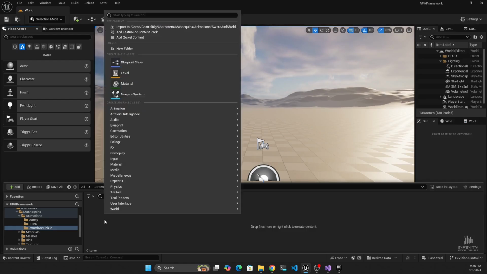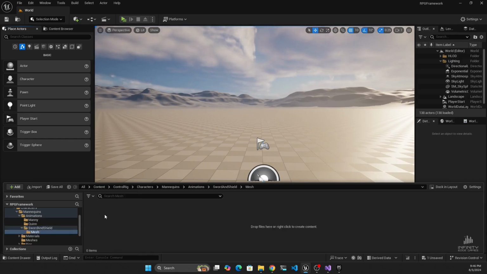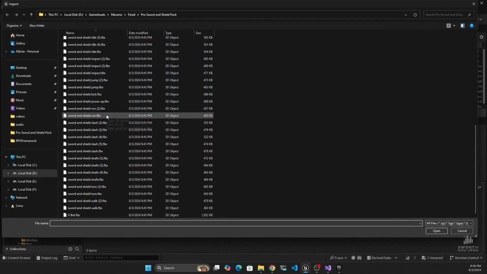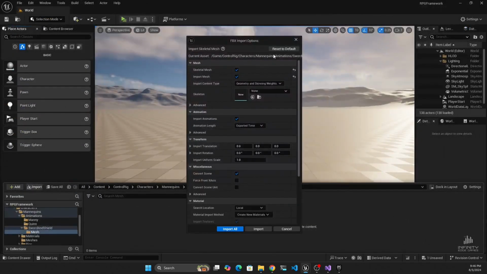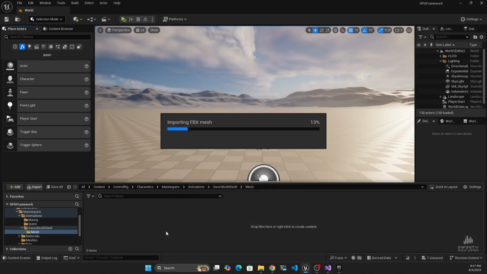Open it and create a new folder called Mesh. First we need to import the Mixamo skeletal mesh. Open the folder in which you exported animations from Blender and search for the X Bot file. Make sure to reset import options to default. Then, under the advanced options, select Use T0 as ref pose, and click on Import All. After the import is finished you should have materials and skeleton assets.